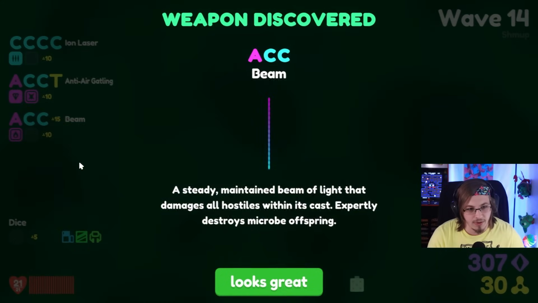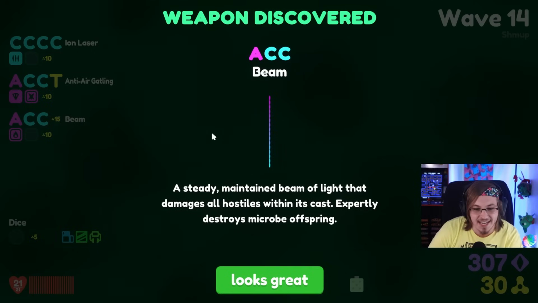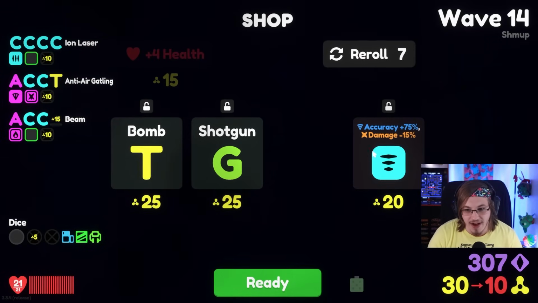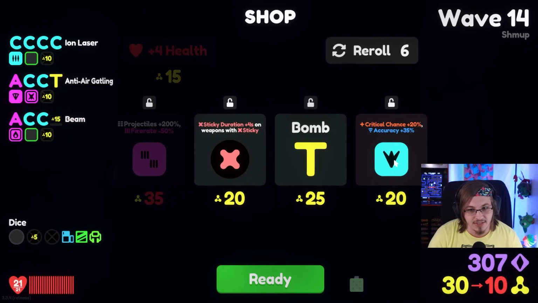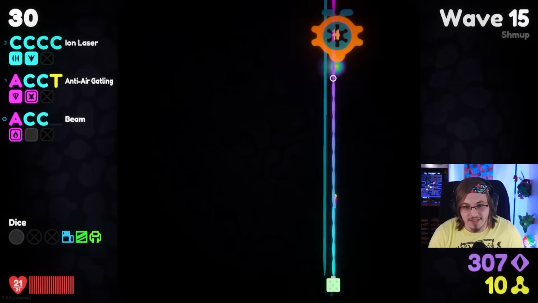Nice pistol. Oh, okay. Beam! A steady maintained beam of light that damages all hostiles within its cast, expertly destroys microbe offspring, and it has fire to it. That's pretty cool. Reroll. Crit chance and accuracy. I'll put that on this ion laser. Some crit stuff seems like it'd be pretty cool.